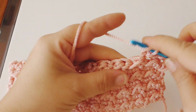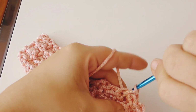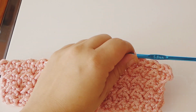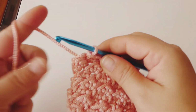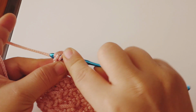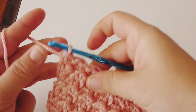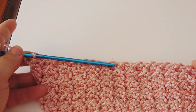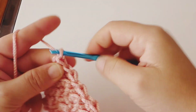Nothing, we just change in the beginning. Before we used to do slip stitch, half double crochet. Now we're going to do half double crochet, slip stitch. So I come to the last stitch where we're going to do a half double crochet. So we have our first row, and you need to work 11 more rows to have a total of 12.